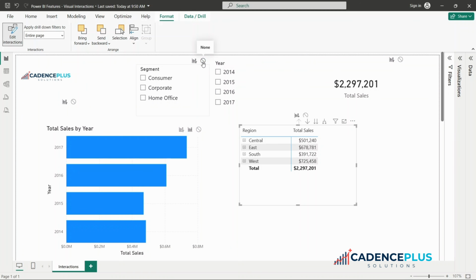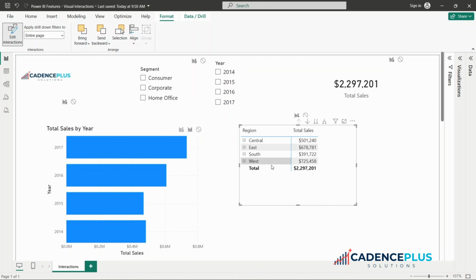So none, filter for my card visual, none, filter for this visual, and for the bar it shows me none, filter, and then highlight. For some visuals you're able to also highlight, for some visuals you can only either filter or not, right? So this is where you can determine whether a particular visual affects another one or not.